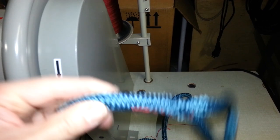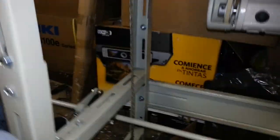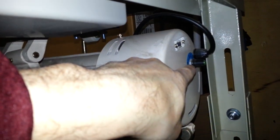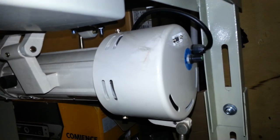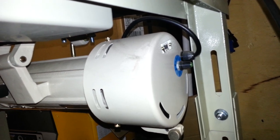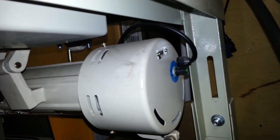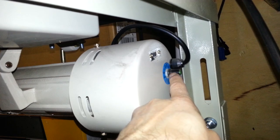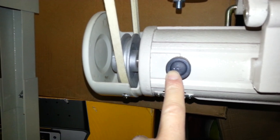So we adjusted the machine properly for this material. The last thing I want to show you is the adjustment on the motor itself. This is the motor speed control — this dial right here. We've got it on a fairly slow speed and I think you're going to want to leave it that way. Counter-clockwise to go slower, clockwise to go faster. You don't need to ever touch this switch — that'll make the motor go in reverse and you don't want to do that. This dial is for your speed control. This other part is for brushes for the motor; you're not going to need to change those for a long time.